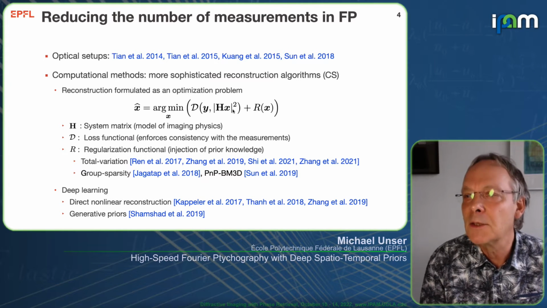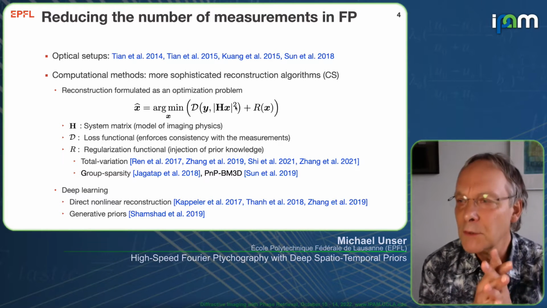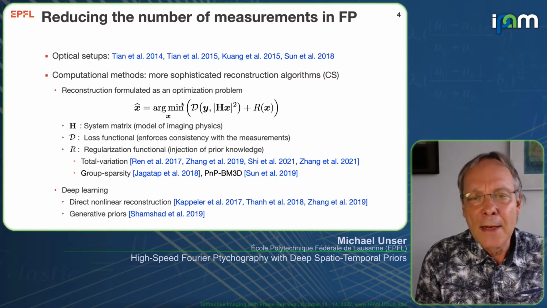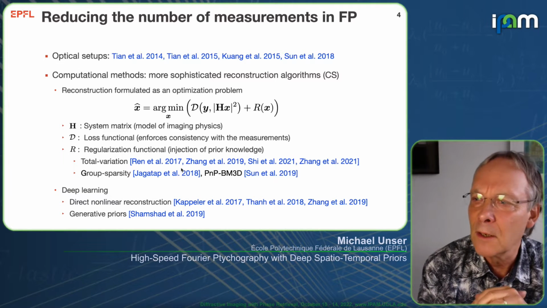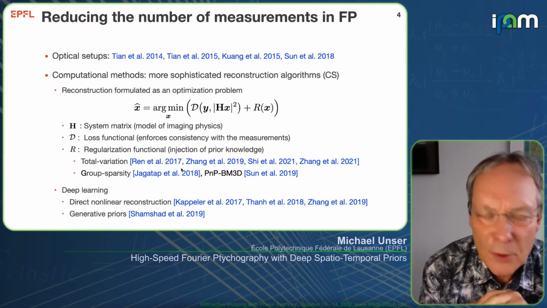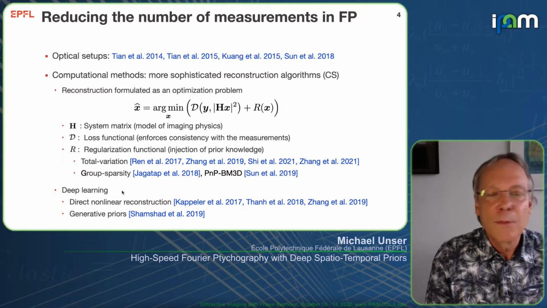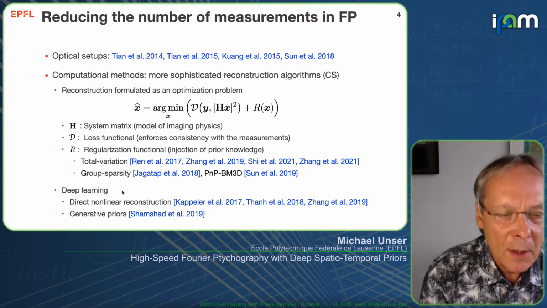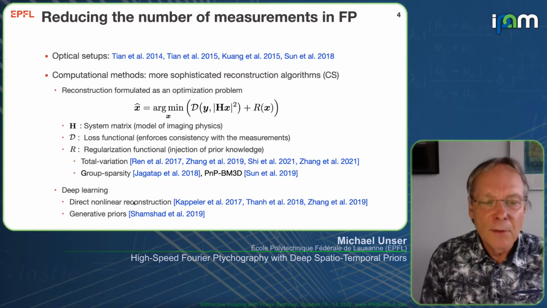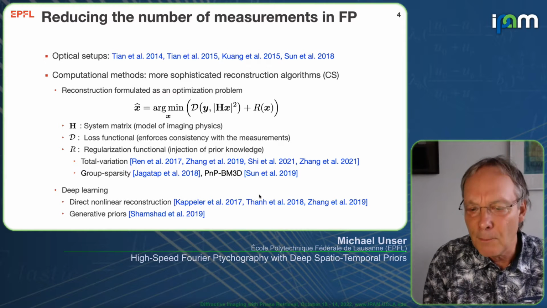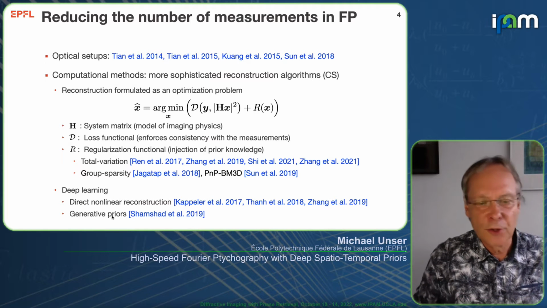Okay, with the twist that this is a more difficult inverse problem because there's this square here. So this is, let's say, what happens on the compressed sensing front. And then not surprisingly, now that everyone is using deep neural networks, there were also people who have applied nonlinear, deep neural networks to try to do some direct nonlinear reconstruction. There are a few papers mentioned here, and also using generative priors.